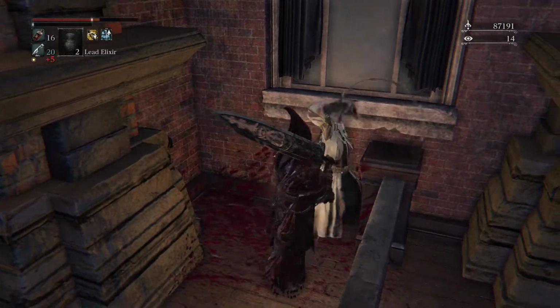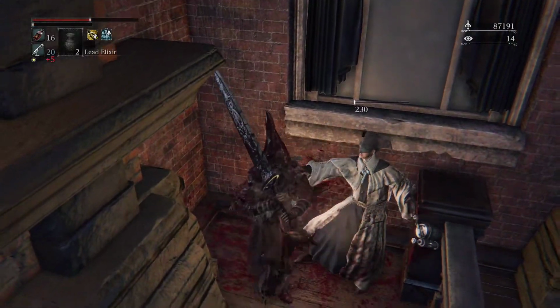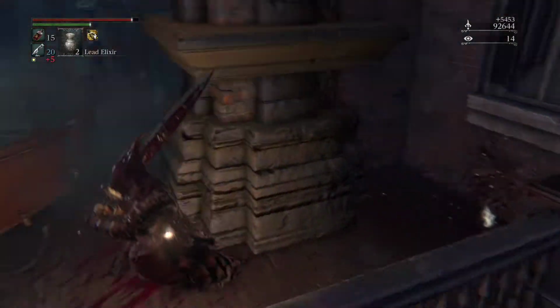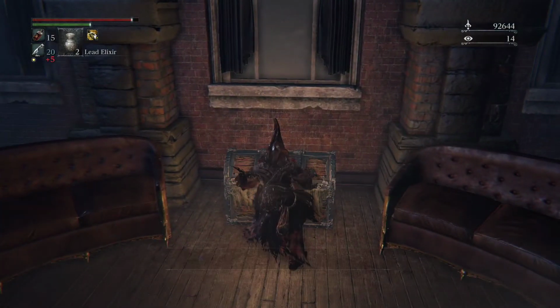And just trade hits till she dies. There we go. Piece of cake with the lead elixir. Really think that's what it's made for, is NPC fights. And some blue elixir. So now we can do some sneaky, sneaky invisibility stuff.